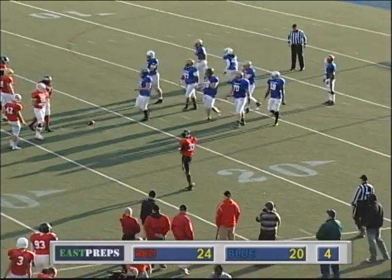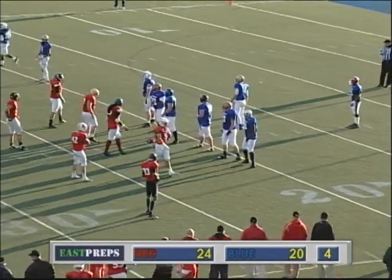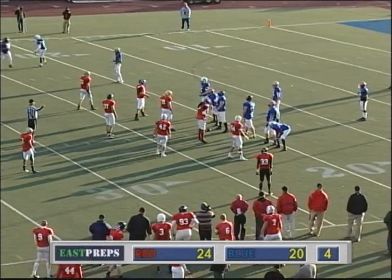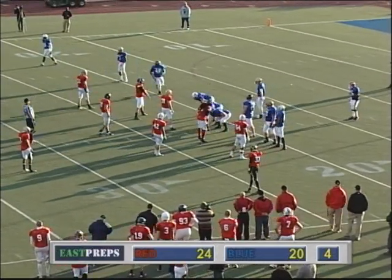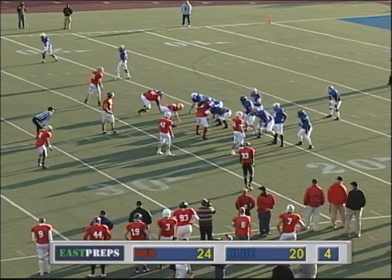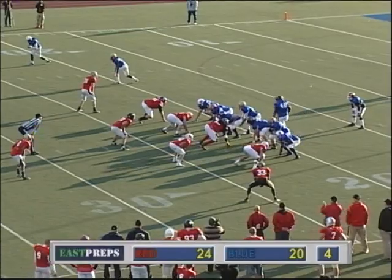Well, the one negative is they've got the wind in their face. So their field position is not the greatest, and with the wind blowing in their face, punting the ball is going to be a little bit of a challenge. They're going to need to pick up a couple first downs, or they're going to give Red Nation a short field again. So 8:42 left to go. Lenahan is under center.